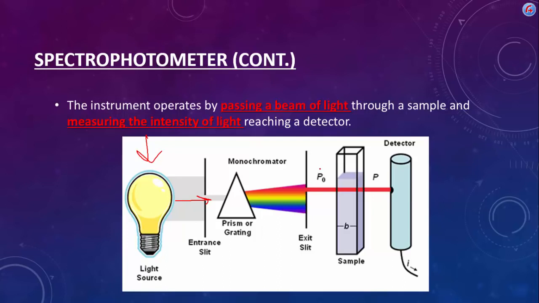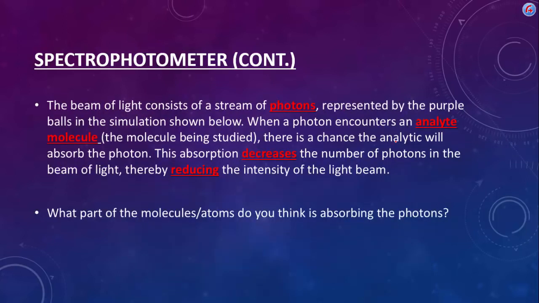Now, some books use the letter P here, but I always use the letter I. I stands for intensity. And basically there's an initial intensity, so usually that's pretty big. And as the light goes through, some of the light gets absorbed, so at the other side here, the intensity goes down, and when the intensity goes down, you can measure how much light was absorbed. So that's a spectrophotometer.